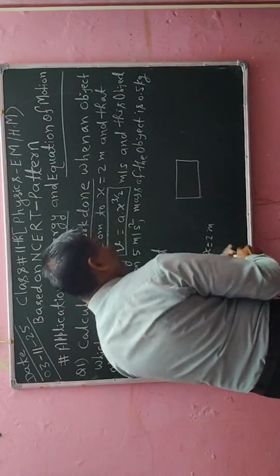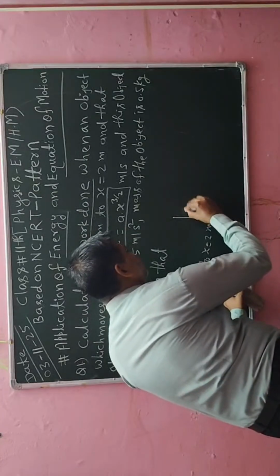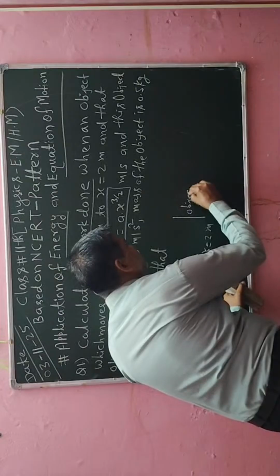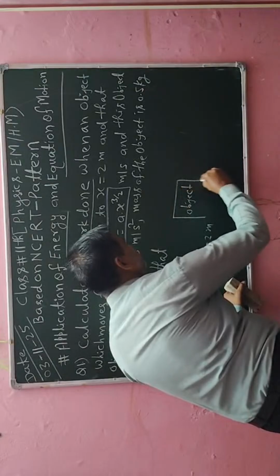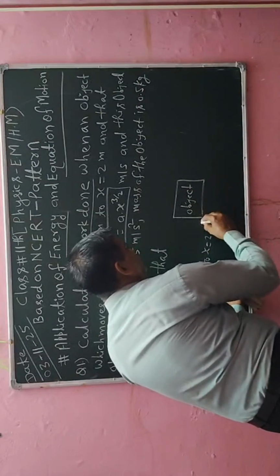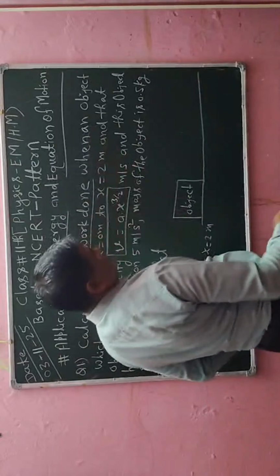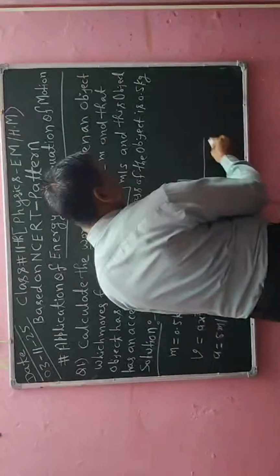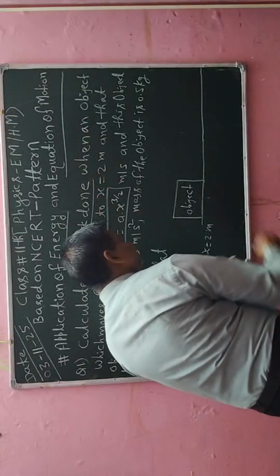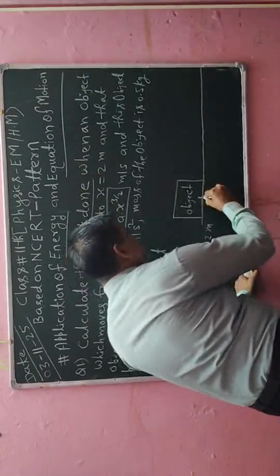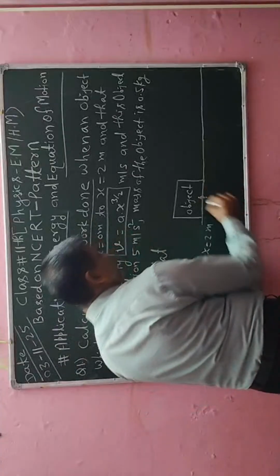I am going to take here one object. Now here there is no extra space, so I will make its diagram like this. This is the object, and it has mass. It is moving on a horizontal line. So its center is at this point. I am saying A. Center is available at the point A.